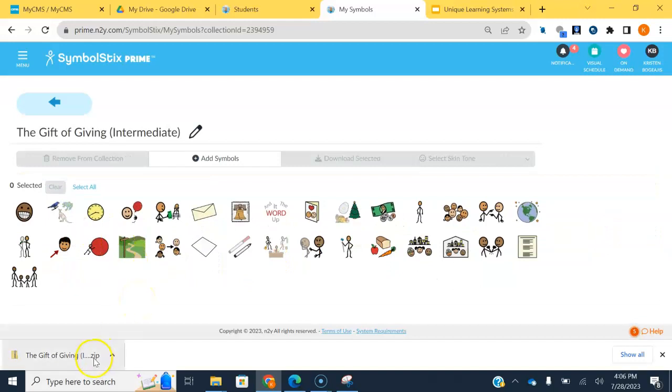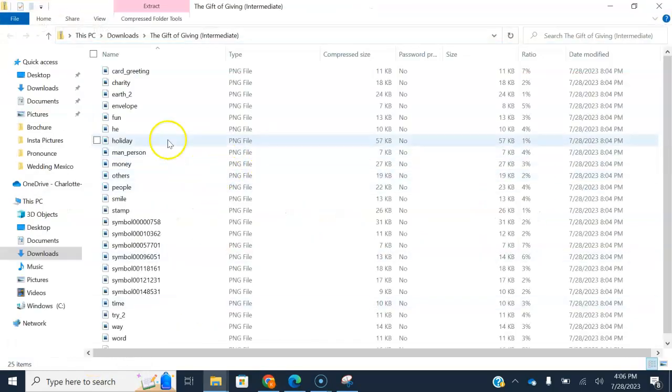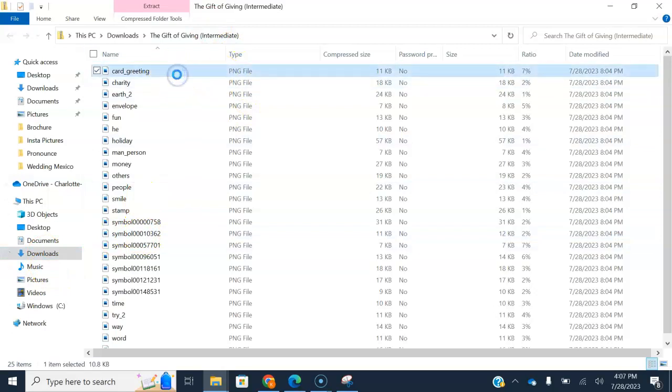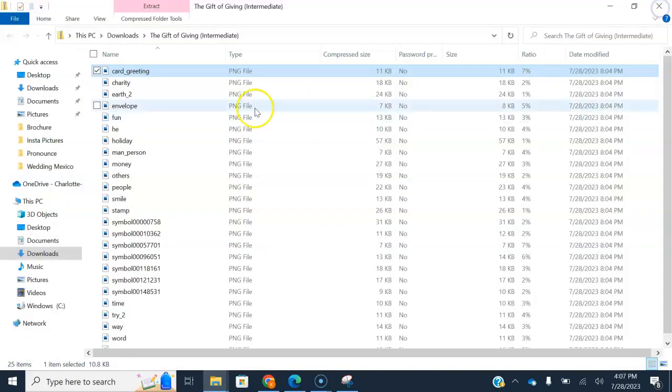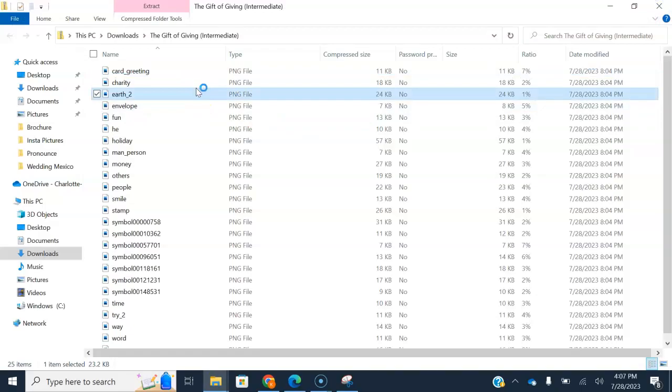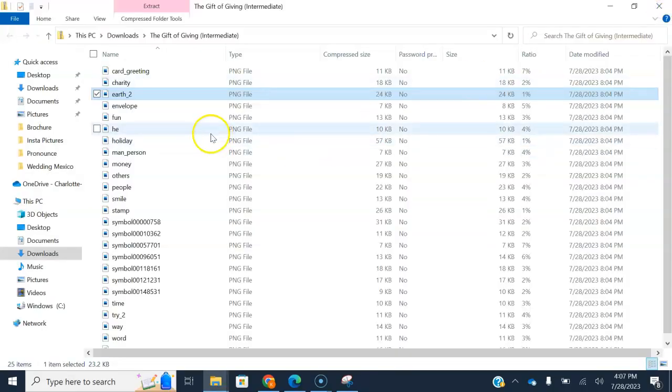All right, so if that's not fabulous enough, let me show you what it looks like. It will do it in a zip folder. Pretty great, right? Downloads those pictures for you.